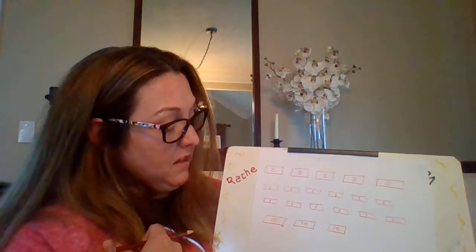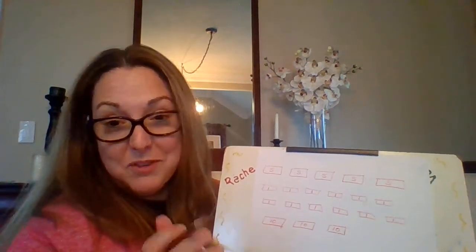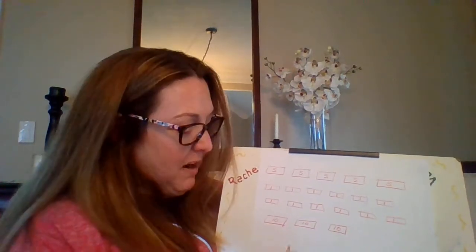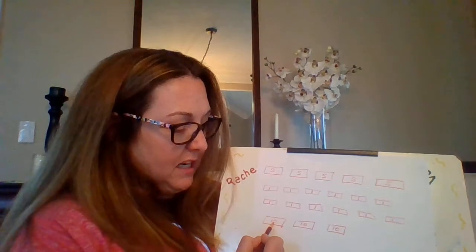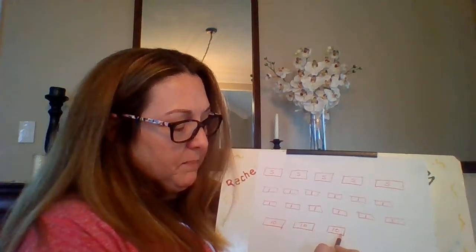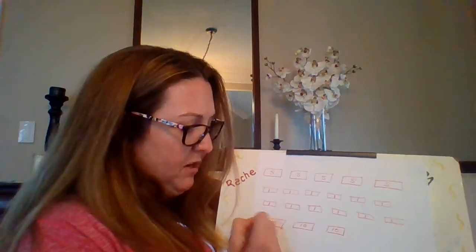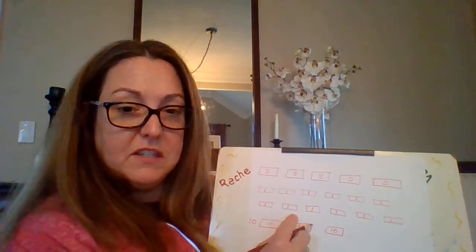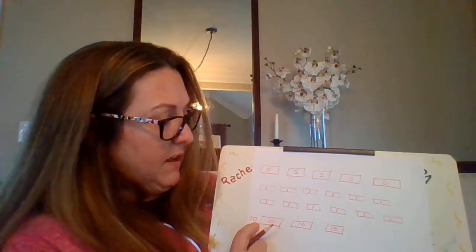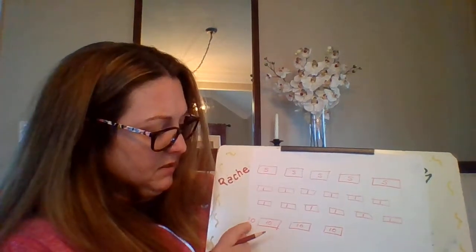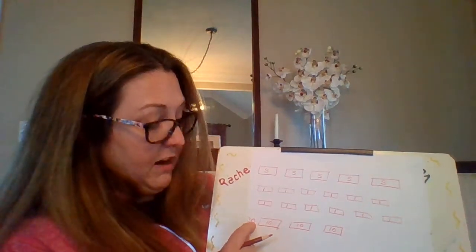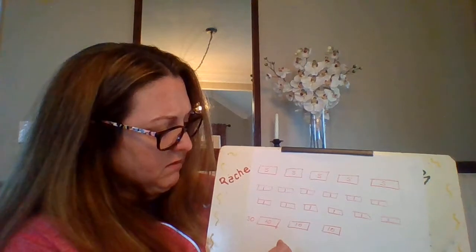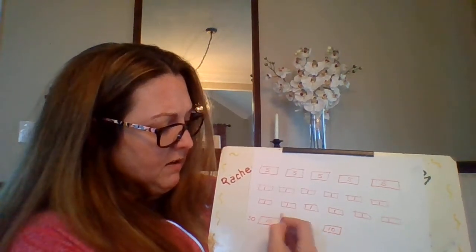I personally like to start with the biggest bills. I told you that with the coins too, and not the biggest bills, the ones that are worth the most. And so I would start here and I would say 10, 20, 30. But I might also write, in case I lose track, at least I know that this is all 30. And then I would move on to the fives. So from 30, now I got to count by fives. So I would say, you know what I could do? I guess I could kind of, as I've counted it, check it off.